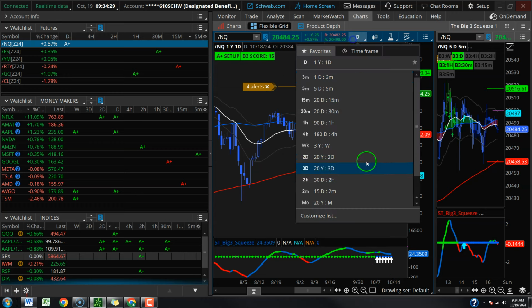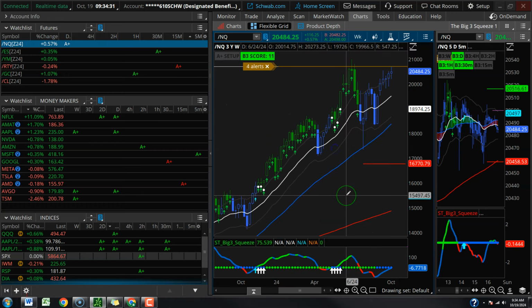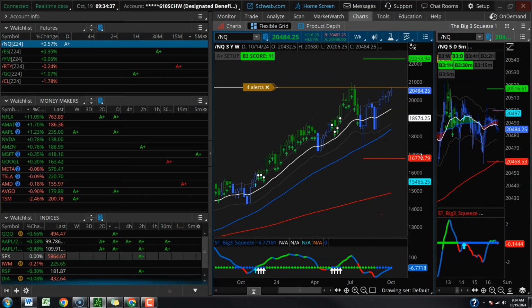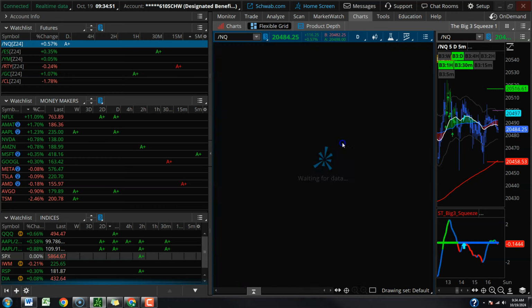And then weekly chart, it's not an A-plus setup just yet. We don't have the white arrow. But not a bad-looking weekly squeeze. If they can turn momentum a bit, get the buy signal. You had the white arrow back here, you had the white arrow back here. They both led to a pretty good push. So that all shapes up pretty good.